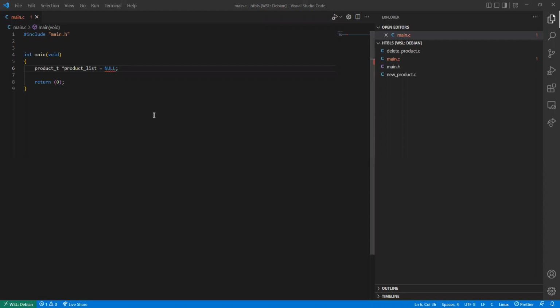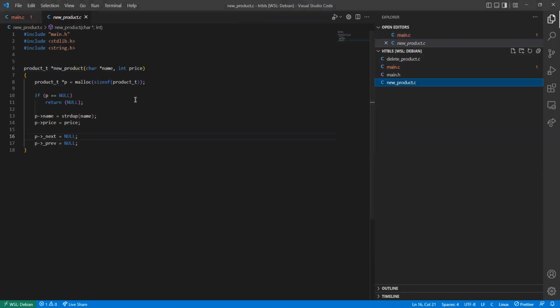Someone asked a question: why did we use the strdup function in the new product function? I'm going to explain why, because we could just assign the pointer directly, but this is not advised.